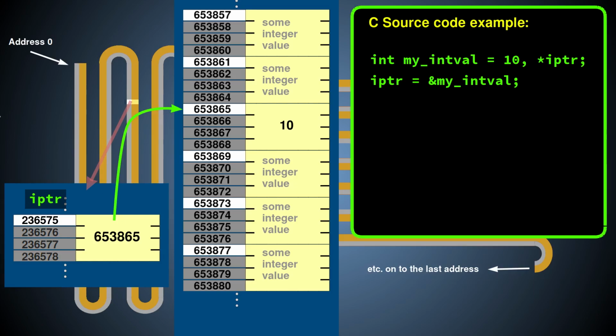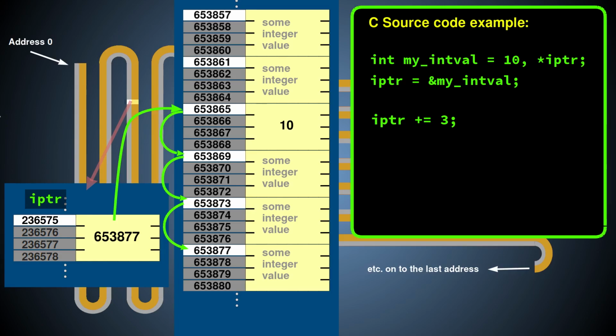Likewise, if we start from iPointer equals 653865 and increment by 3 like this, the result would not be 653868, but rather it would progress 3 lots of 4 to point to the address 653877. Similar step-sized jumps would occur going the other way with decrements, with each step being 4 bytes long in this example. Now, in this example, we only incremented in steps of 4 because iPointer is a pointer to an int, and for the sake of our example, we agreed that an int is 4 bytes long.